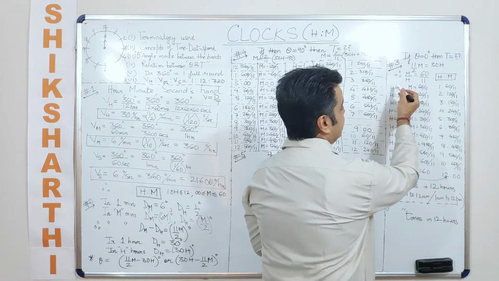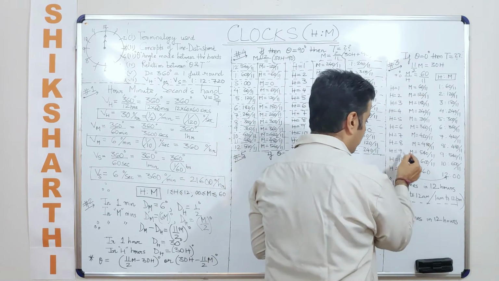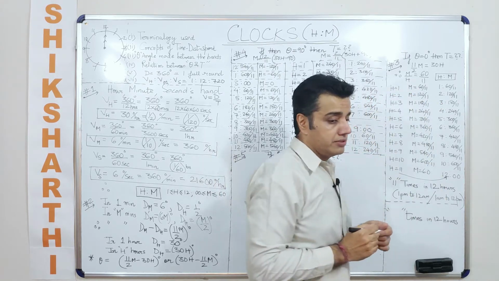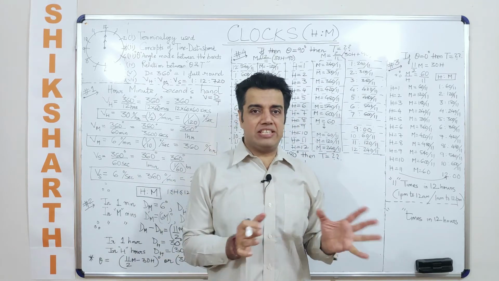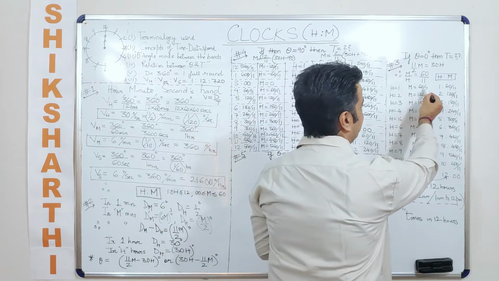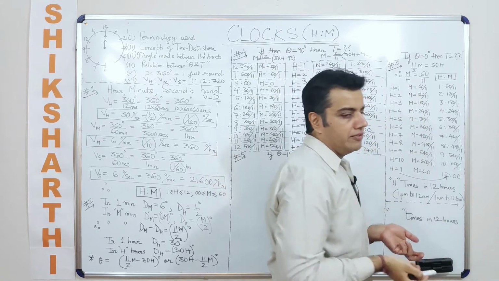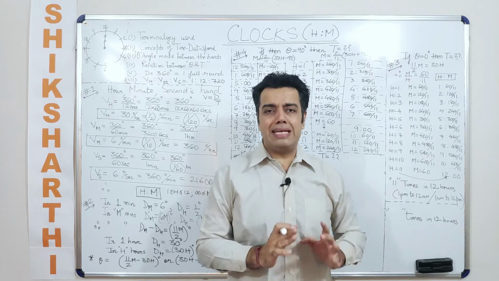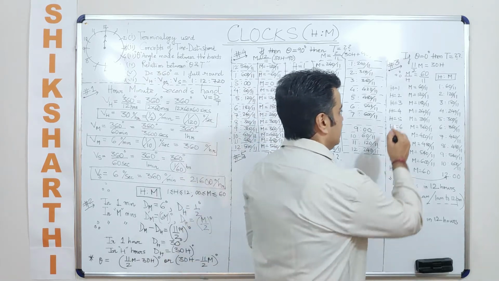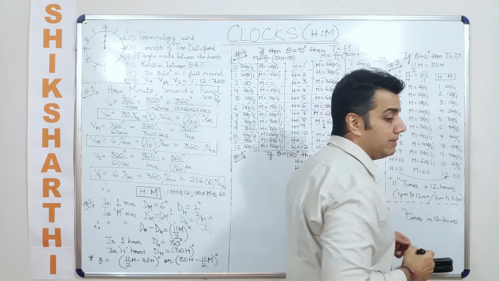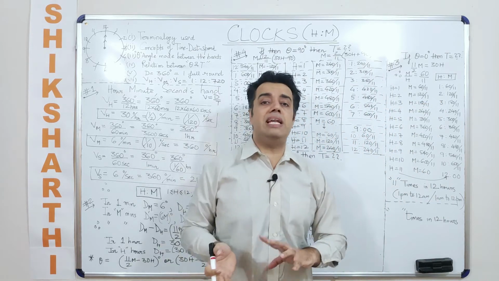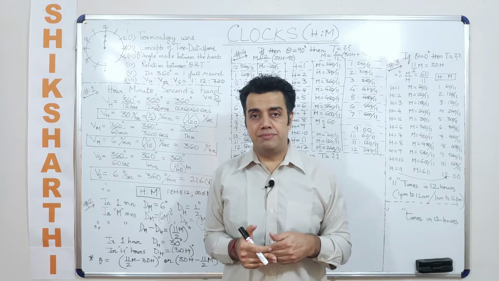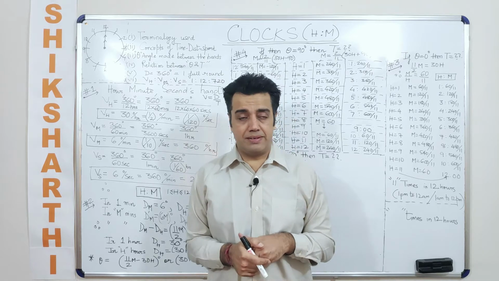So in all these 10 cases, when we are talking about h is equal to 1 to h is equal to 10, we are talking about m minutes past h hours. For example, this is 60 by 11 minutes past 1, or another way, as we had discussed earlier, this will be communicated as 1 hour and 60 by 11 minutes. This will be communicated as 2 hours and 120 by 11 minutes, or 120 by 11 minutes past 2, which is the second time when the hands would be meeting after 12 o'clock, let's say.